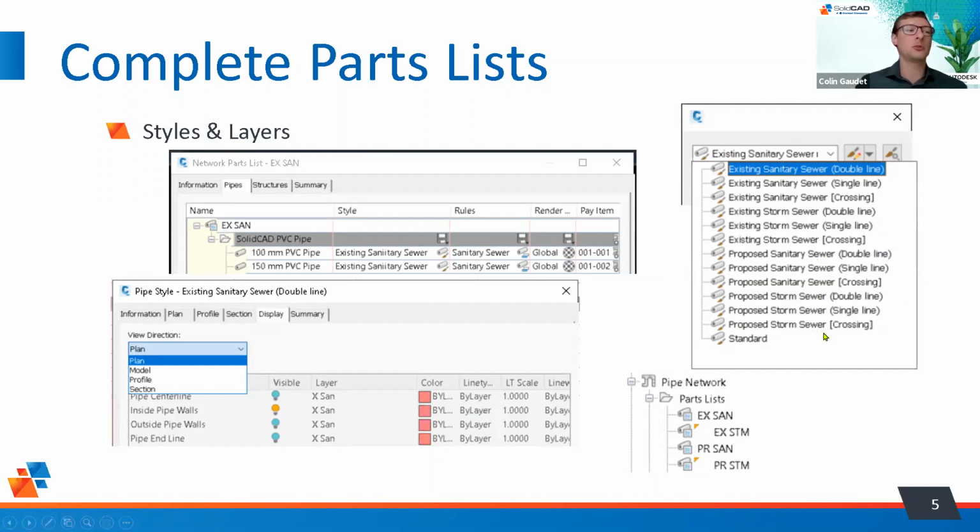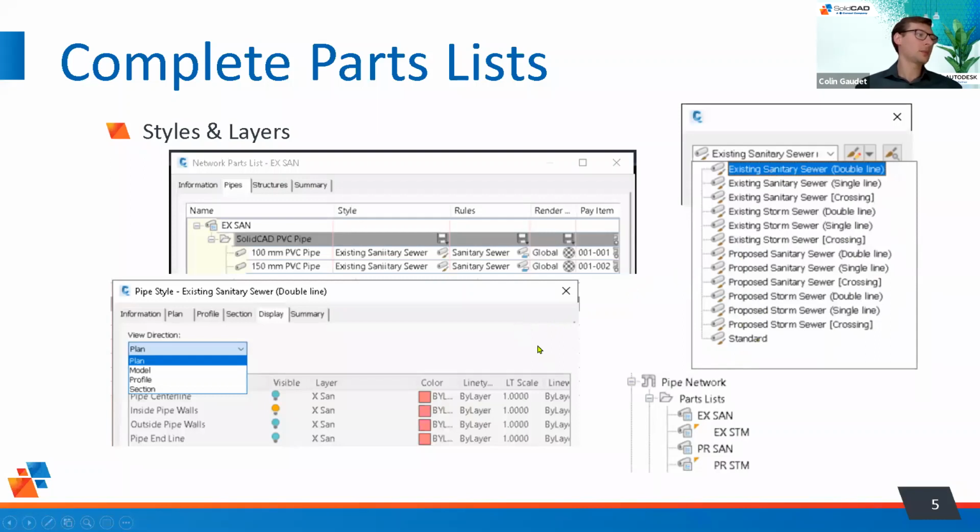What if there were future pipes? Well, now we've got future storm sewer, single line, double line, crossing. Then we've got future sanitary sewer for all of those scenarios. And then some people I've seen have used their gravity networks to create water pipes and things like that. So there's tons of different options that we can do and display with styles. Unfortunately, they are all compiled in the same list. So we need to know that, and we need to set ourselves up to make sure that we've got all of those different styles that we need, and then we can start moving forward.